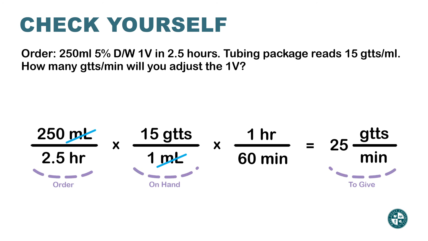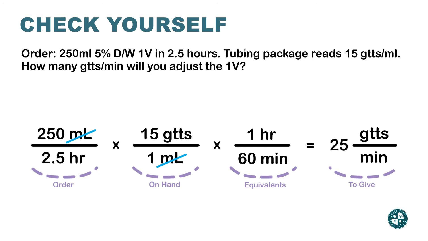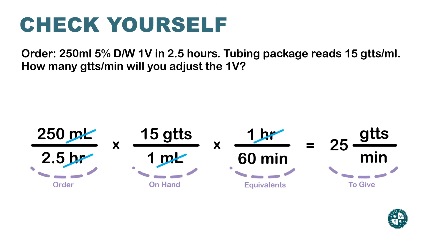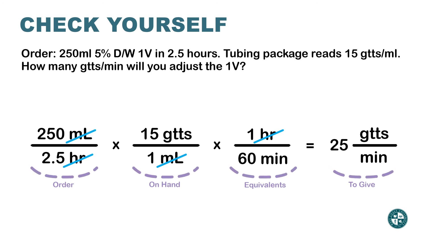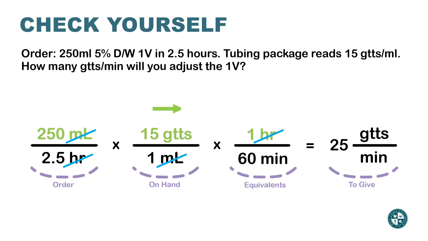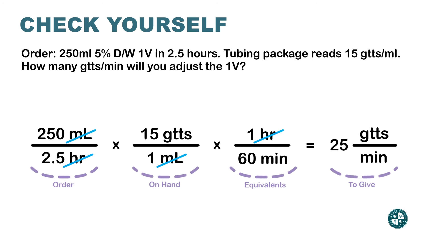I want to cross out the word hour, so I need a math equivalent: how many minutes are in an hour? One hour equals 60 minutes. I set up the fraction that way so the word hour cancels out. Now on the top I only have drops and on the bottom I only have minutes. Multiplying top by top and bottom by bottom gives 25 drops per minute. I hope this helps you.